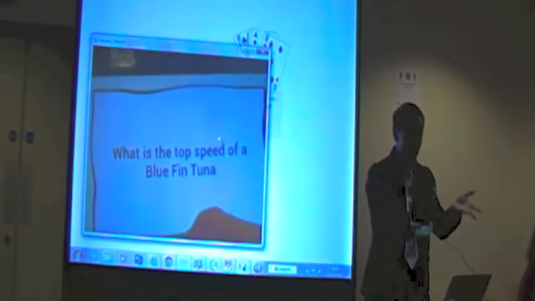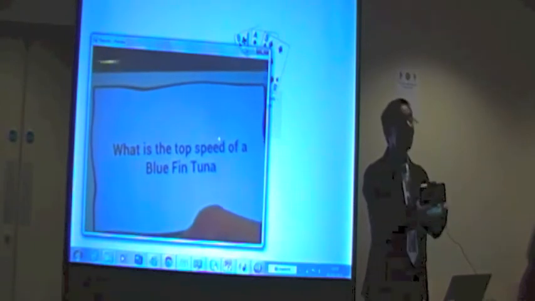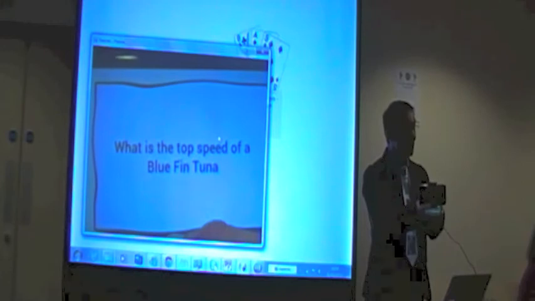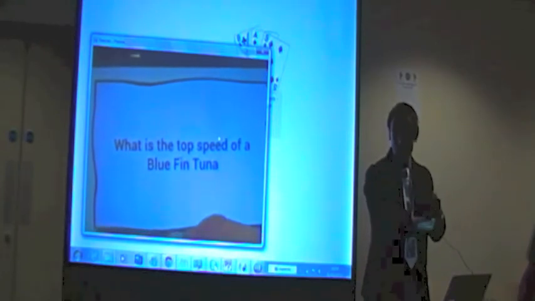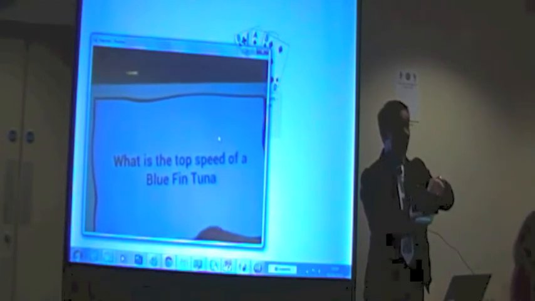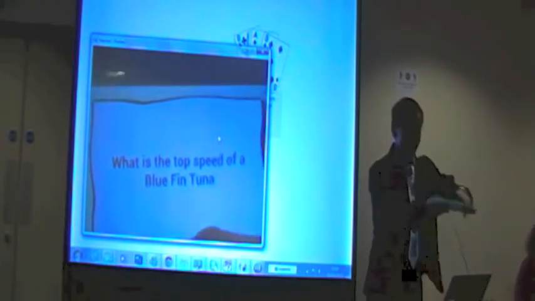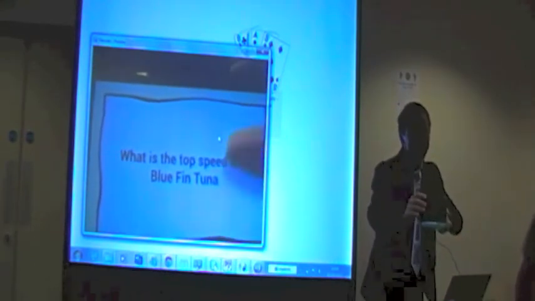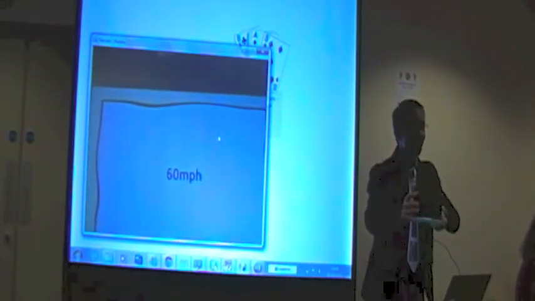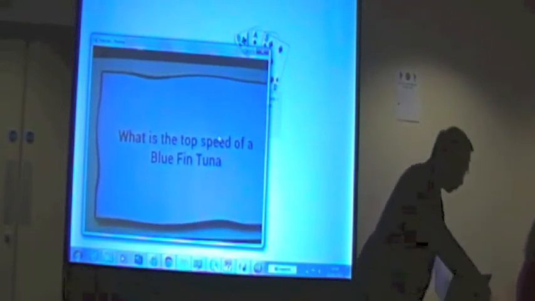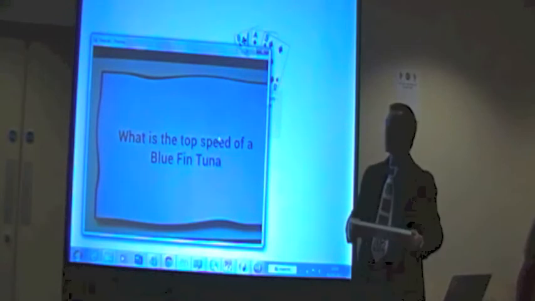As students, as pupils in this class, you take away the revision cards to go with this lesson. They're created on a website called studystack.com, and it's free. And if I update the studystack.com site now, the revision cards on my phone will change. They'll be updated. What is the top speed of bluefin tuna? 60 miles an hour. You don't want to get hit by one of those. StudyStack, with stack, studystack.com.